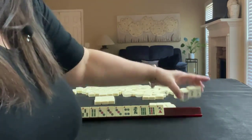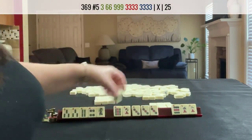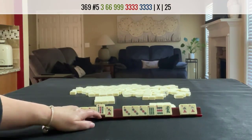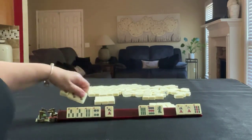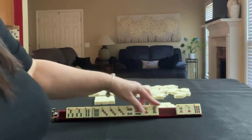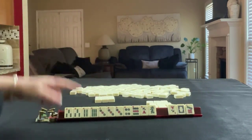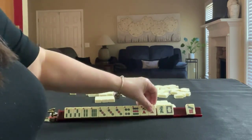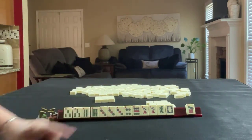You know what? Hold on. There's that knitted hand. 3, 6, 9, dragon. So let's let the 9 bam go instead. Nine crack, 7 dot, white. Okay, let's keep the white dragon. Oh, look, we got another multiple in here. 9 crack. 3, 6, 9.